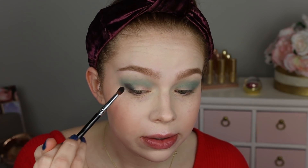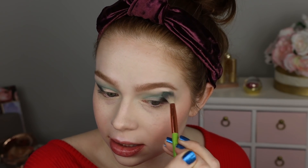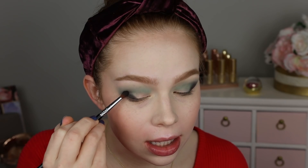I'm going to dip into the shade Dark Castles. These mattes are a little bit more powdery, so you're going to want to tap off your brush. I'm just taking a little tiny bit of that and starting it off on my outer V — just really want to test this shade out and see how it blends, how it builds. I'm just kind of mapping out my shape. Once I have my shape mapped out, I'm going to go back into the previous brush and just blend over the edge. That's blending pretty easily. It seems like it's going to be a little bit more of a buildable matte black formula. I'm also taking a touch of that black along the outer third of the lower lash line because I feel like that's going to help the transition to a pop of warm on the lower lash line.